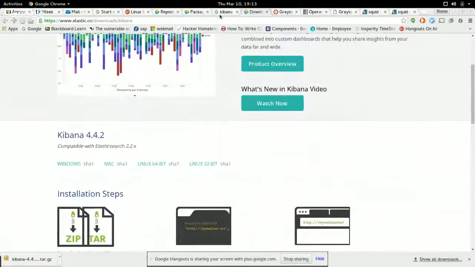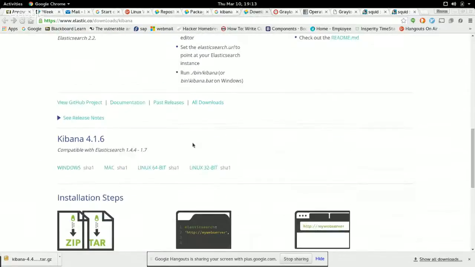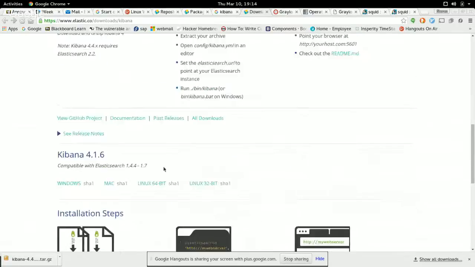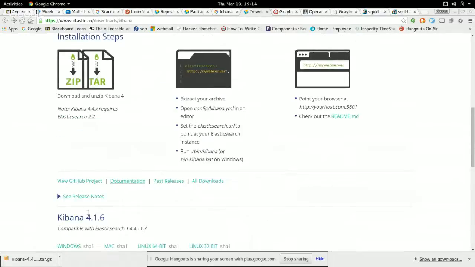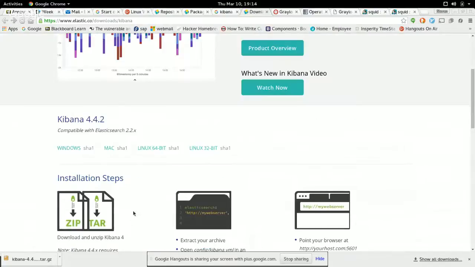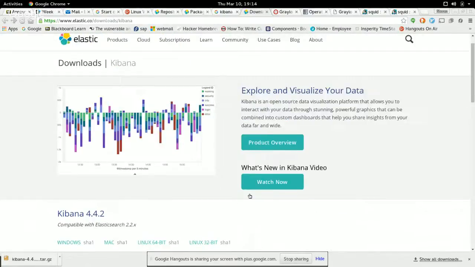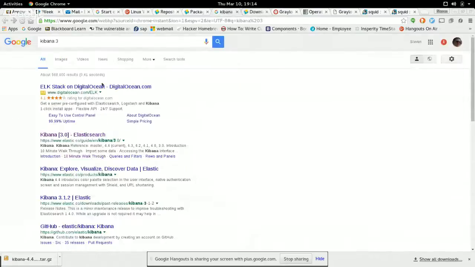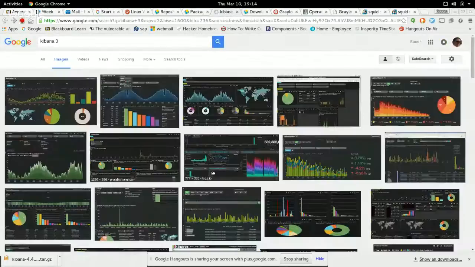Well, anyway, I downloaded the latest version, which was 4.4.2, and it's compatible with Elasticsearch 2.2.x. Kibana 4.1.6 is compatible with Elasticsearch 1.4.4 to 1.7, so it would have worked with the built-in Elasticsearch, but since we're on the newest, I'm going to use that. But Kibana 3, I actually really liked.